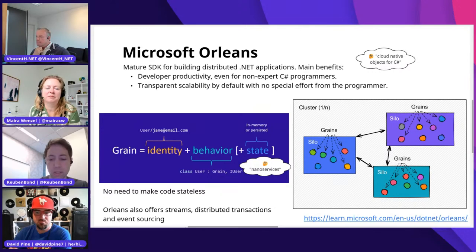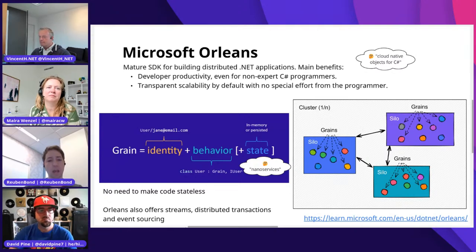But there is a pretty significant difference in terms of what we would call the programming model between a grain and an actor. And I think the way that Aaron actually described it at one point was that Orleans is more like an automatic car, whereas Akka is more like manual transmission. That's not really quite an accurate thing, but it's one way of characterizing the difference. And the reason for that is that in Orleans, the lifecycle of your objects, these grains or actors in Akka terminology, is managed by the runtime.